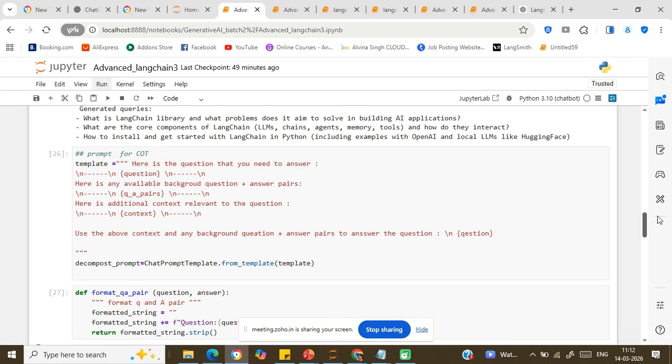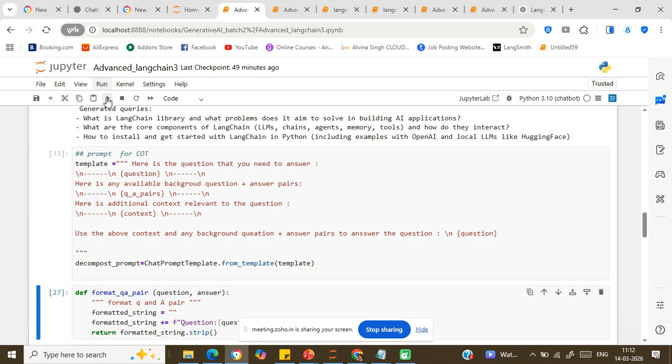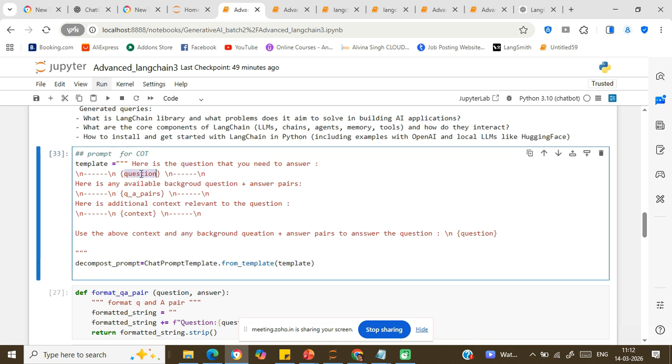Go above. Go here. In the last line, use above context and background. We got the issue. This last line, yes. And this one also, after background. Go below, last line. On the same line, this one, inside background, yes. The curly bracket piece we need to correct, to be very frank.